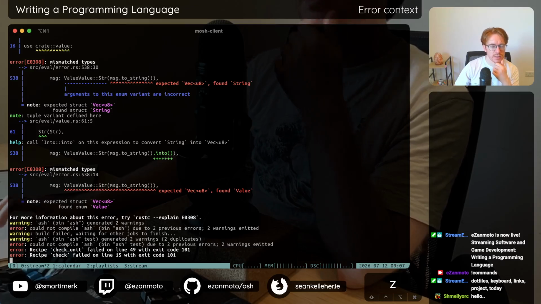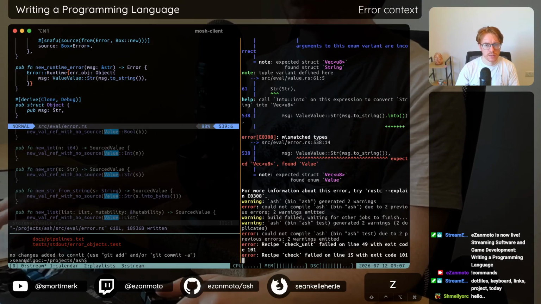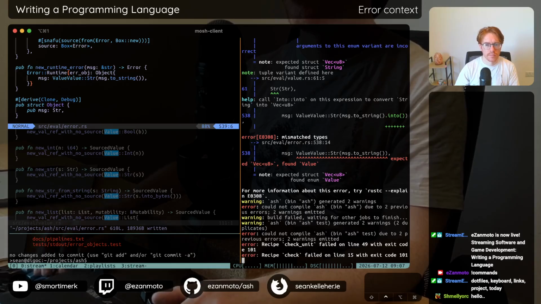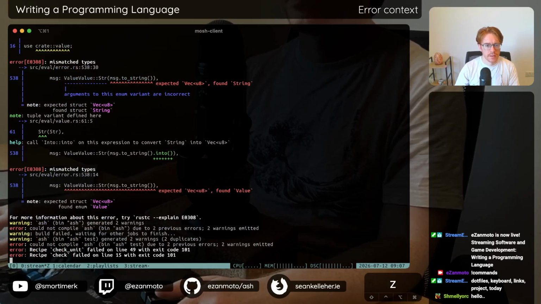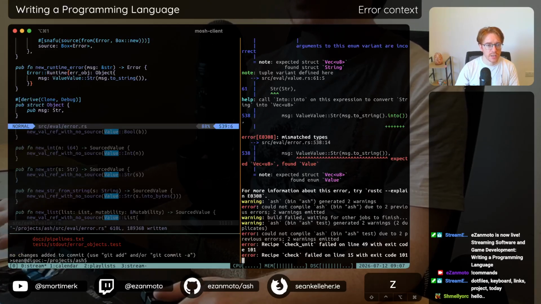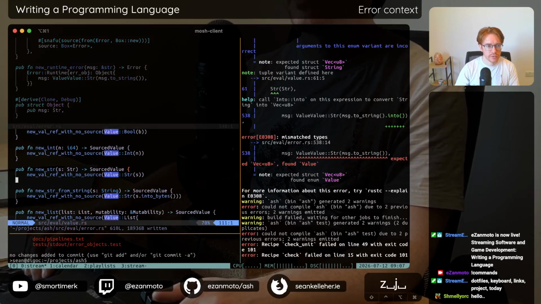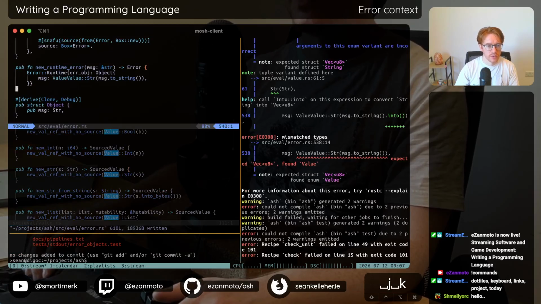So this is expecting a vec8. And then on the other side, we're expecting a vec8 as well. So we're really not doing ourselves any favors with that approach.